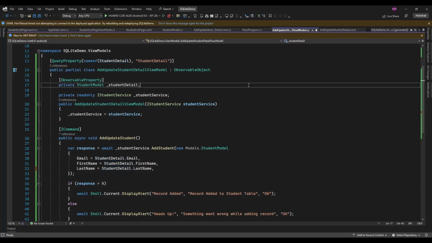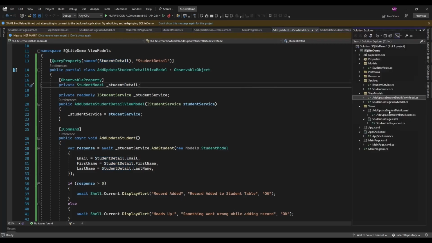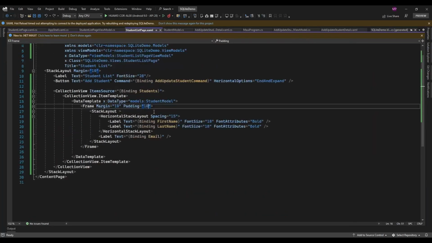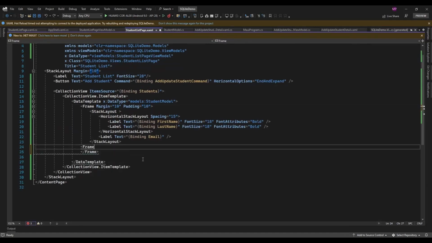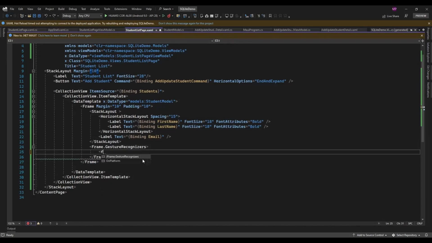Okay, before running the app I also need to add the tap event here, like when I click on this frame.